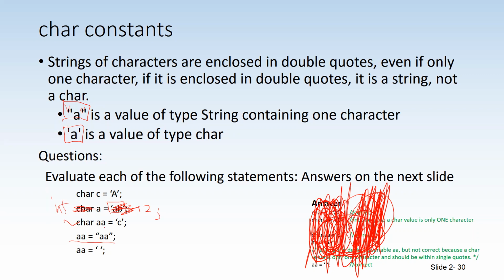No. Yes, because you already said AA is a char variable and you are assigning a string to it. Not okay. What about this one? Everybody, even though you are not talking, please think and try to answer the question. Yes, this is okay because I meant it to be a space. That's a space, and this is a char type. It's declared as a char, so you can assign a space to it as long as it's single quote, right? Okay, good. Any questions about this?